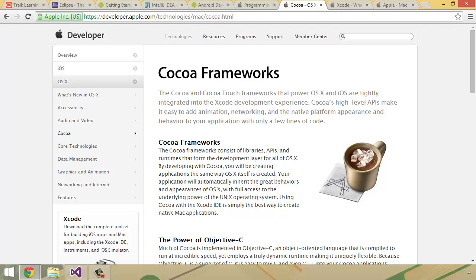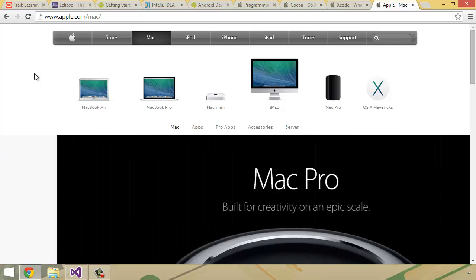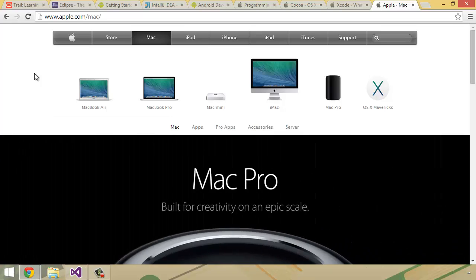But wait a second, in order to do all of this stuff, I'm going to have to go buy a Mac now, which I have nothing against a Mac. I own a Mac, but it's another piece of the puzzle. It's another step that I maybe wasn't anticipating. But that's okay. It's for a good cause. We're going to build this app. It's going to be great. We're going to get it out on iOS, and everybody's going to love it.